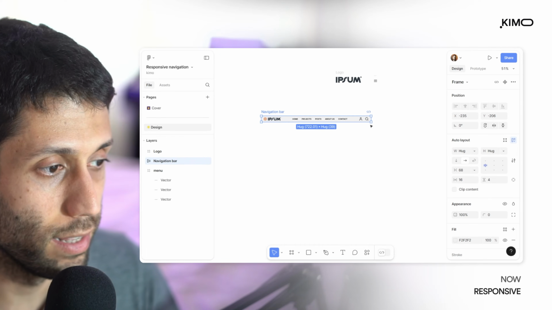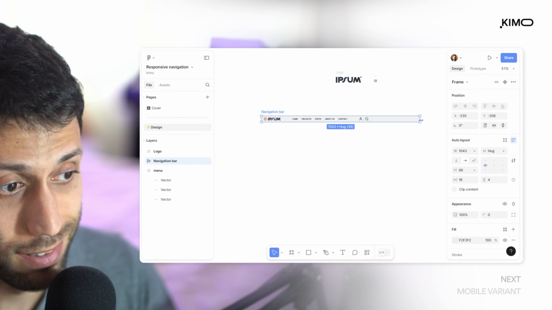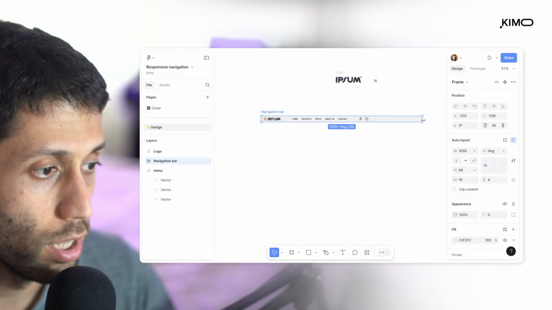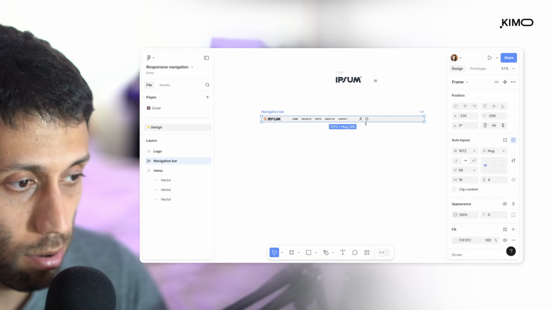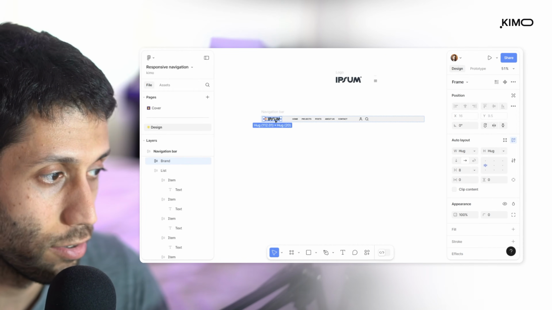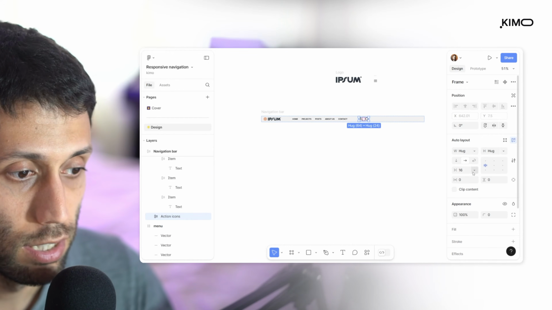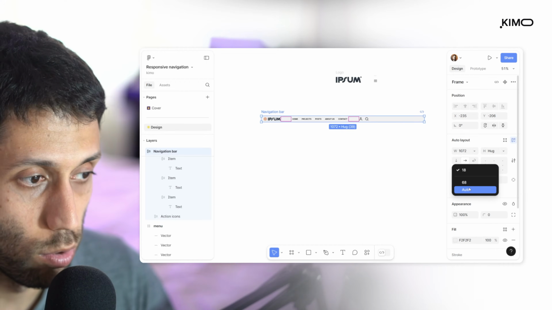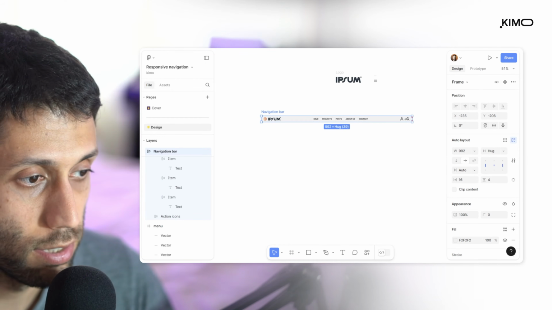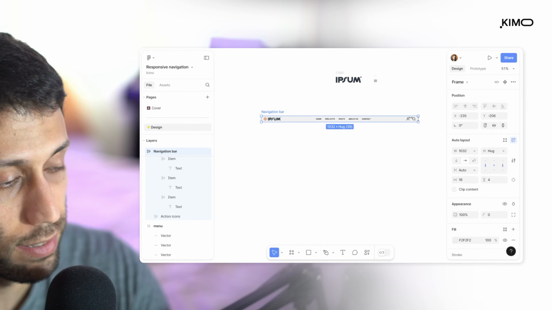And more important is that we need to take care of the responsiveness of our child elements within this navigation. For example, if I start to resize the main parent or the navigation frame, you can see nothing is really behaving properly. What we can do here is set the gap between these child layers, which are the logo, the items, and the action icons. We can set it to auto. In this case, if we have more space in the parent layer, the gap between these child layers is going to also expand. So we basically fill the whole area.